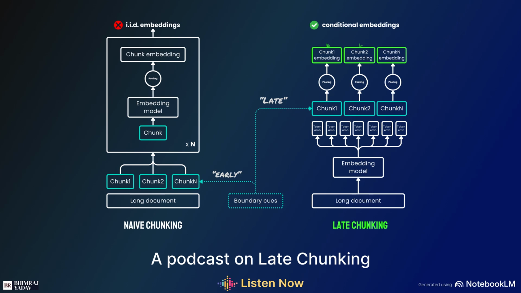So how does this late chunking actually work? Well, it uses what are called long context embedding models. These models can read basically pages and pages of text at once. We're talking like 8,192 tokens, which is roughly equivalent to 10 pages. And so the trick here is instead of chopping up the text before you feed it to the model, you actually give the whole text to the model first. And then you figure out the chunks later on at a deeper level.